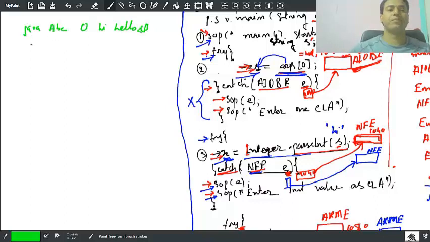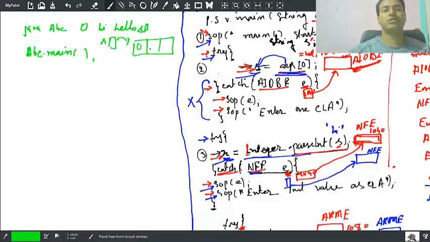When you do like this, the JVM started and the JVM called abc.main. But before calling the main method, the JVM creates a string one-dimensional array which is pointing to these, and the values are 0, hi and hello. Right, and this args is provided here to call the main method. Now control is inside the main. So it prints main started, and then it comes into the try block.